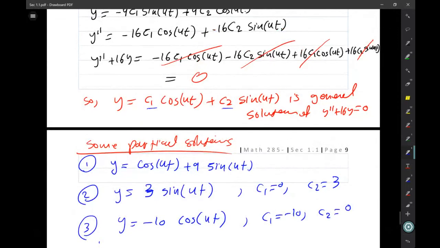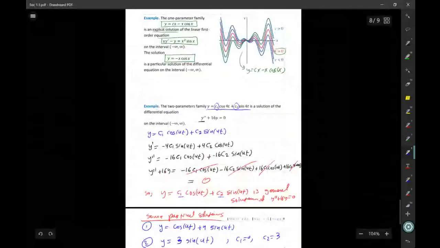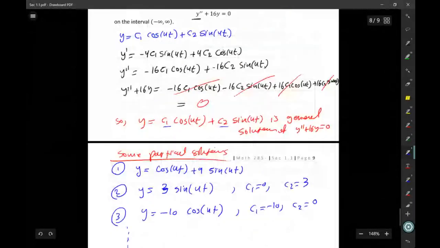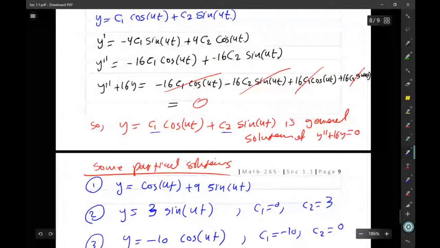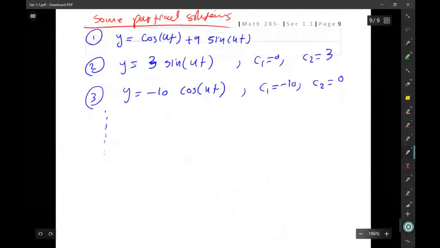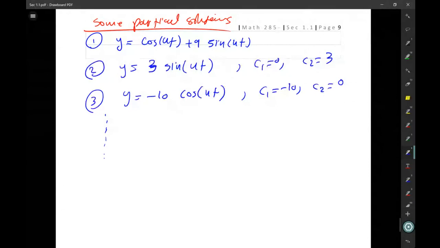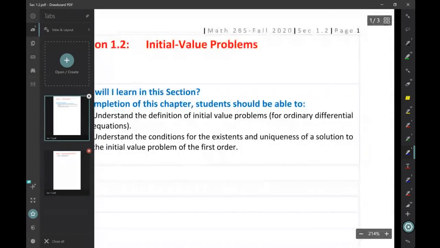Is it clear up to now what the meaning is? Up to now, what we have done is the definition of the differential equation, and how we can classify it by type, either ordinary or partial, by order, which is the highest derivative, or by linearity, linear or non-linear. Then we discussed the meaning of the solution and how we can classify it as implicit or explicit solution. And we could have a general solution or a particular solution, depending on whether we have a parameter C or not. Any question up to now? No questions? Okay, go to the next.